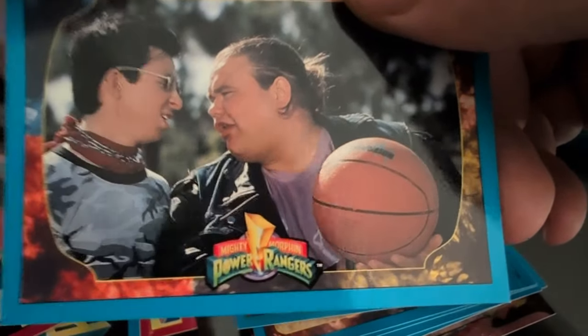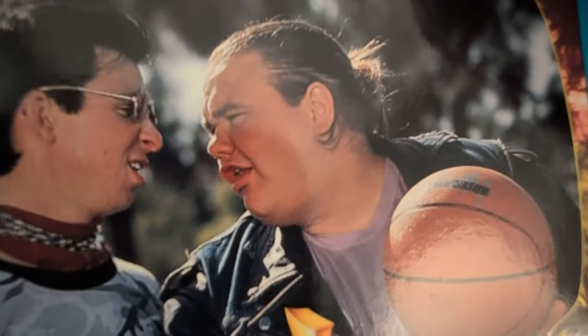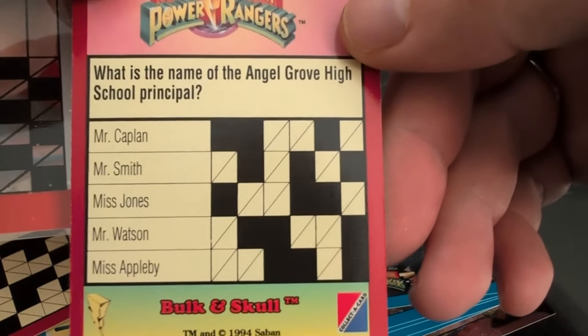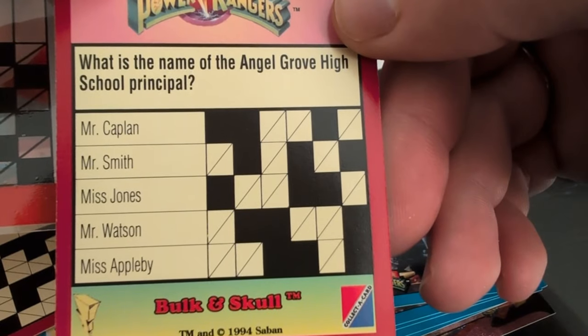Oh, we got Bulk and Skull. Freaking awesome. These guys are iconic. I mean, if you watched Power Rangers growing up, you know who Bulk and Skull is. They're just so much fun. What is the name of Angel Grove's high school principal? Ooh, that's a good one.